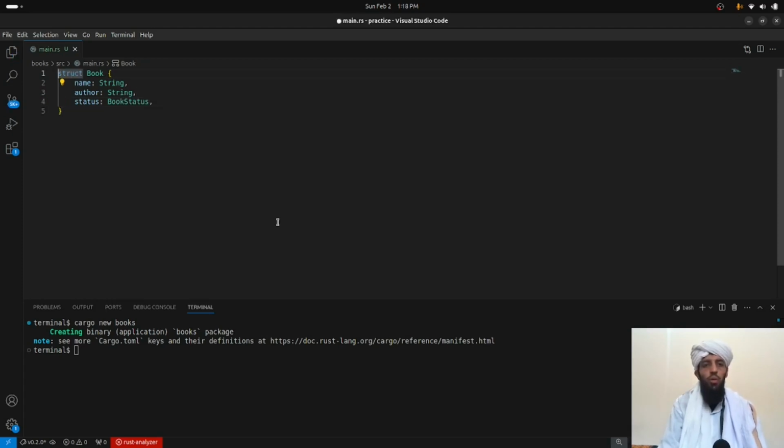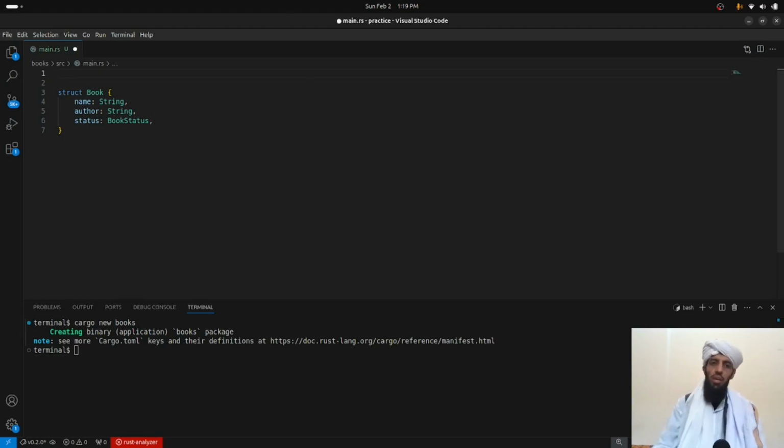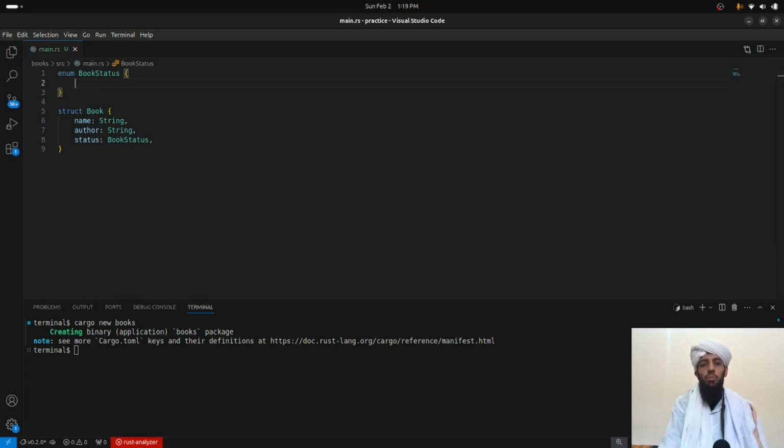First of all, let's go upward here. If you are not aware of enums, basically they work with variants, where each variant represents a possible value. If I take the example of book status, a variant could be available, or if the book is not available it could be checked out, or if it is not checked out it could be reserved. These are the conditions or variants you can put inside the enum, and that enum can be used inside this struct as data. I have covered all of these concepts in my Rust for Beginners course, so make sure to watch them before jumping into these kinds of projects.